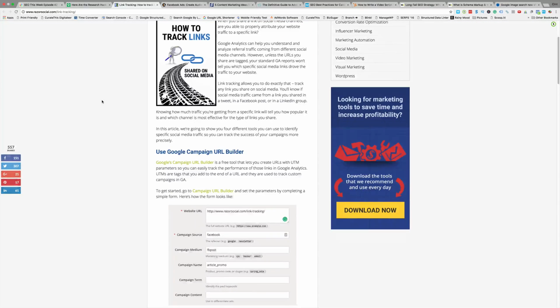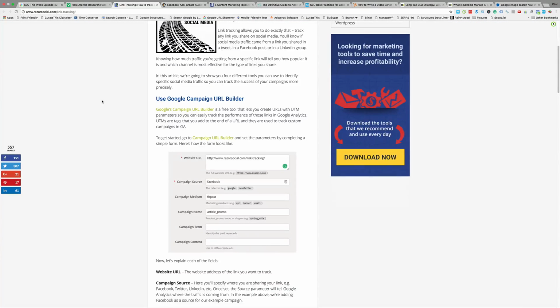This will take a little bit of work, especially if you're sharing your links on several different platforms, Twitter, Facebook, LinkedIn, etc. So you just might want to go ahead and forego this unless you're doing specific things, only because it just takes so much time to create the UTMs over and over again, especially if you're promoting one post on several different platforms.